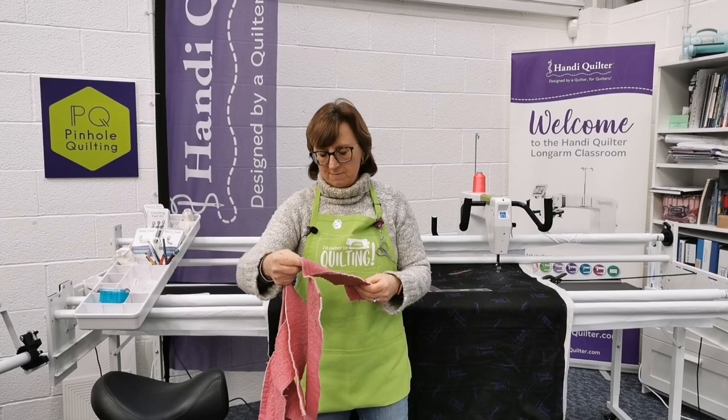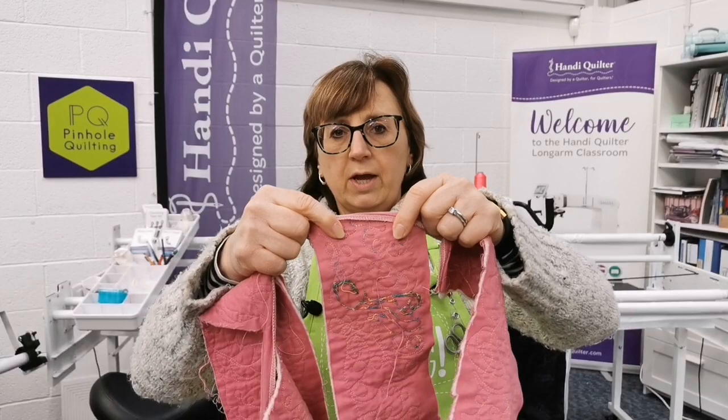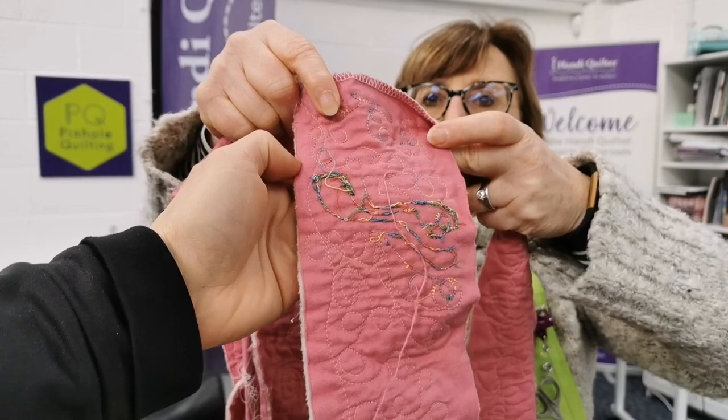So we changed the thread and we put in a 28 weight thread. And I put it in and I thought it was all great. And then suddenly, it started off okay. Can this be seen, Pete? Can you see that on the underside? Get a bit closer still. A bit closer. Up a bit. Okay. There we go. So I actually started off all right, but it jumped out of the tension discs. That's the underside. Top side, not a problem.